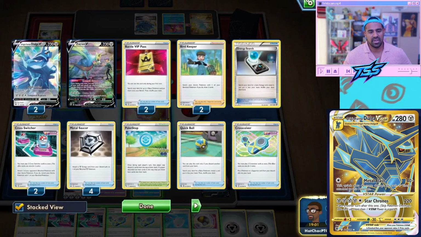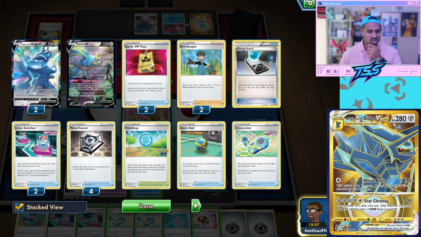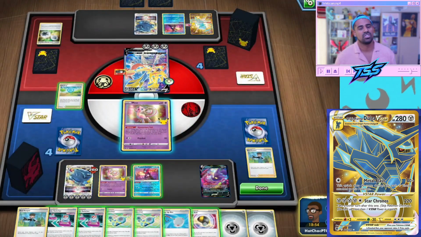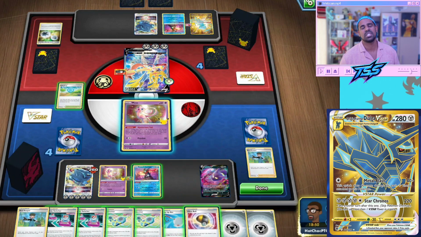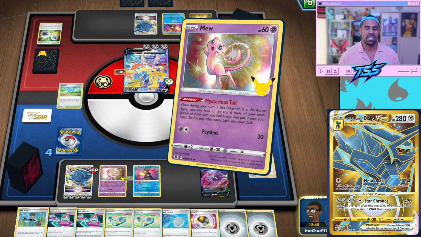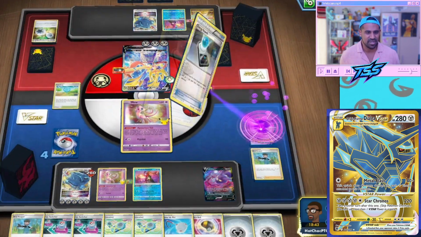So Star Chronos now is online. That is a win con for us. We don't have Boss's Orders. We do have a Raihan, but we can't play that because nothing was knocked out, even though it feels like it. Our Dialga took 260 damage, but is not quite KO'd yet. Maybe they should play a Berserker. Okay, there's the Boss's Orders. We can't take that though.